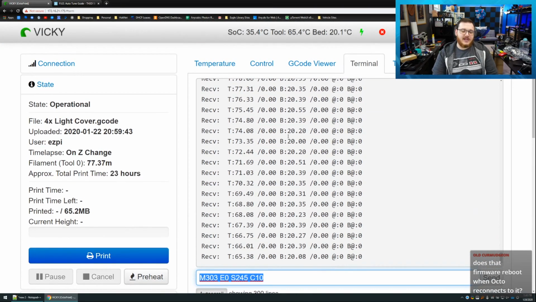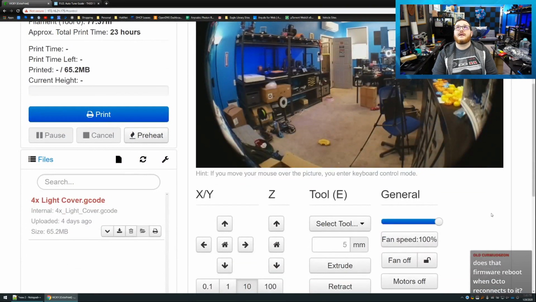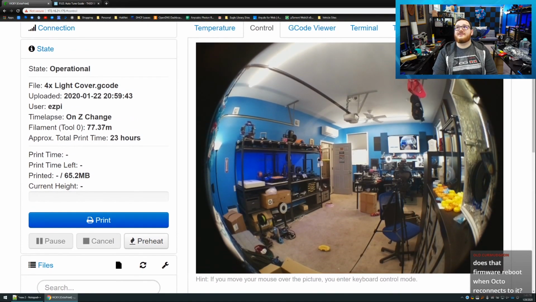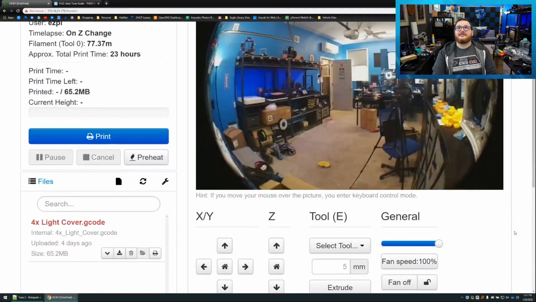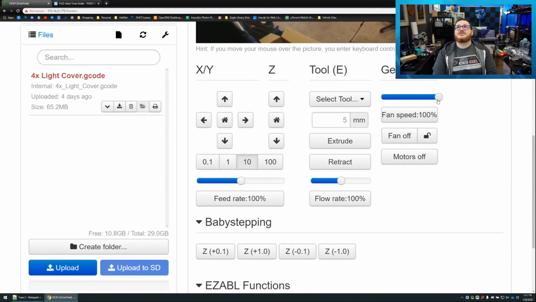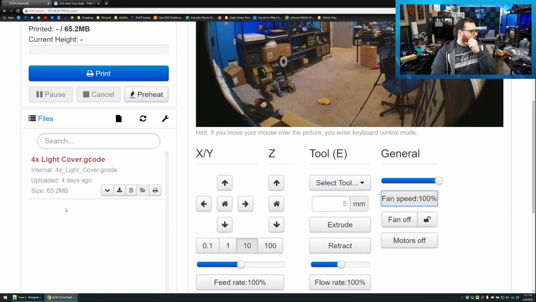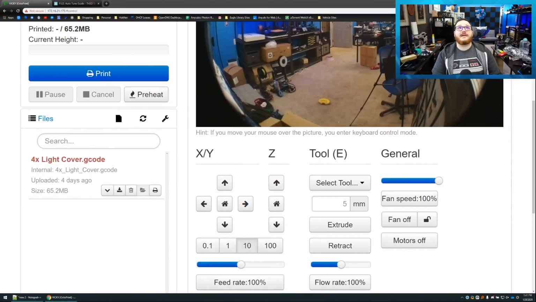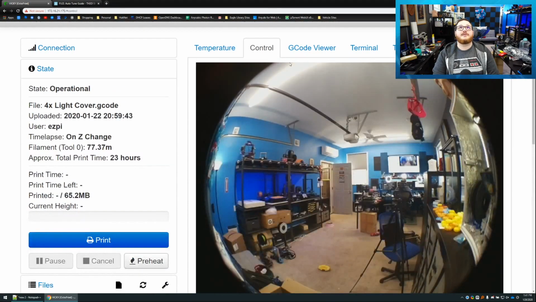Before I send this command, I'm going to go here and, yeah, you can see there, look at that. There's a camera mounted on the enclosure, and since the door is open, it's got a little wide angle on there. I'm going to make sure the fan is at 100%, so I'm just going to turn it off and then back on. If I switch back over to the V20, you should be able to see that the hot end fan is spinning. Let me go back here, and now I know my fan's on at 100%.